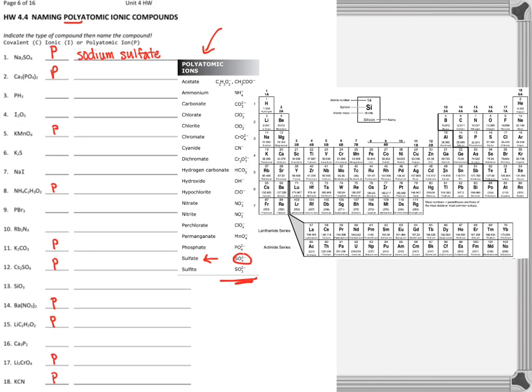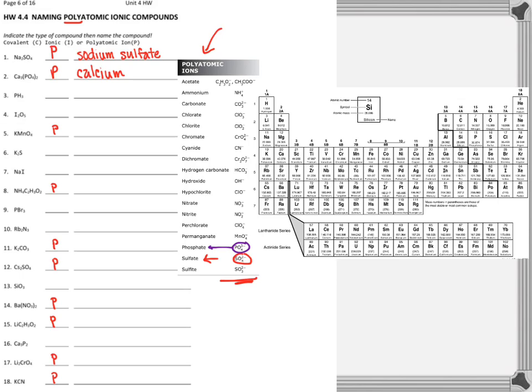All right, number 2. I have Ca3(PO4)2. Sometimes the polyatomic ion will be in parentheses, so I've identified it as PO4. I'm going to go to my list, look for PO4, and right away I've identified it. I'm going to put this in purple so you can see a little bit better. Here's PO4, and this is phosphate. Again, my first rule is naming my metal. In this case, my metal is calcium. So it is calcium.